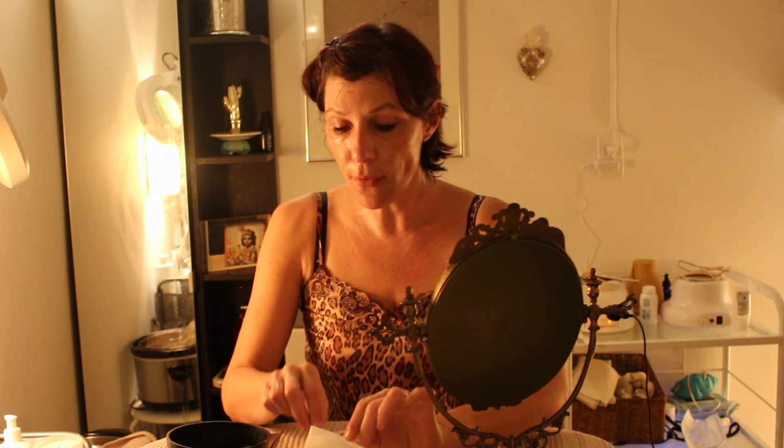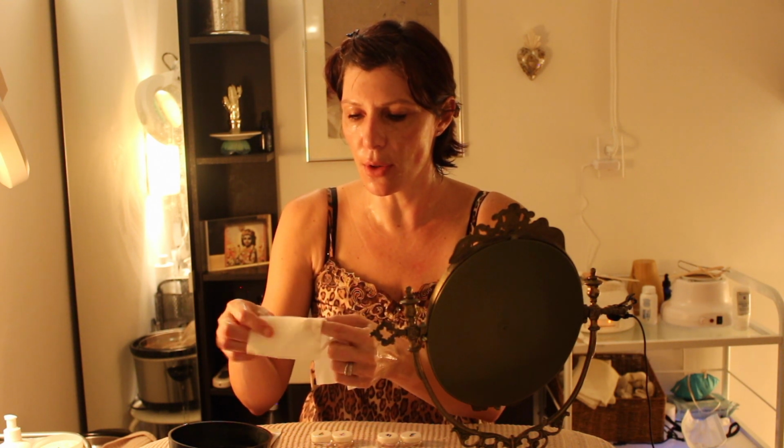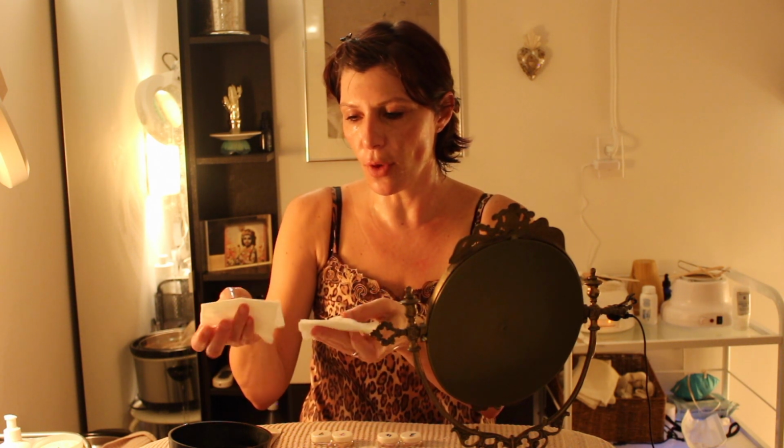So when we have done that, we're going to go and grab our little 4x4, the cotton one, the one that are very soft and supple, and we're going to just wet them and be able to start removing our cleanser. Remember, I always love to have wipes or washcloths to remove the cleanser. I don't like to use directly water onto the skin, and I love to fold it in two.